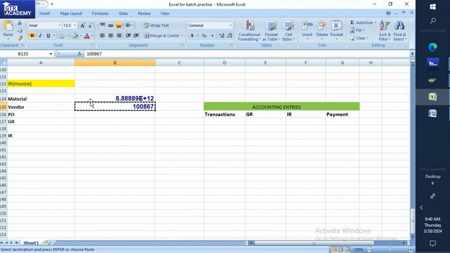While doing the invoice verification, I informed you about the movement types, right? To observe the movement types 101, 102, 103. So you have to observe the accounting entries also. I'll show you how the accounting entries will fetch, but I'll give you complete details about the accounting entries and the movement types in tomorrow's class. Okay. First, I'll show you how it will fetch.